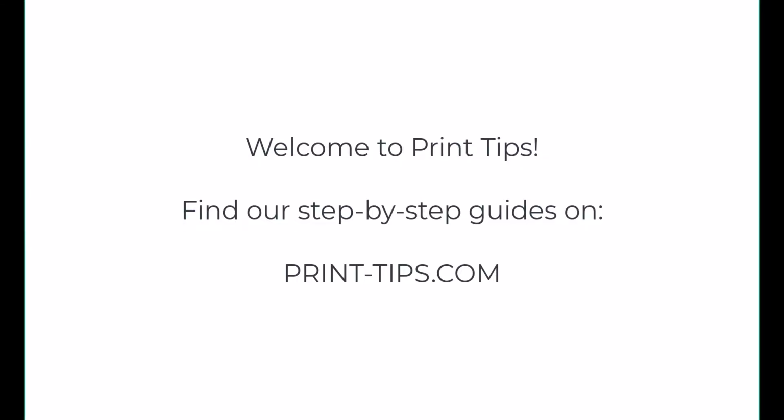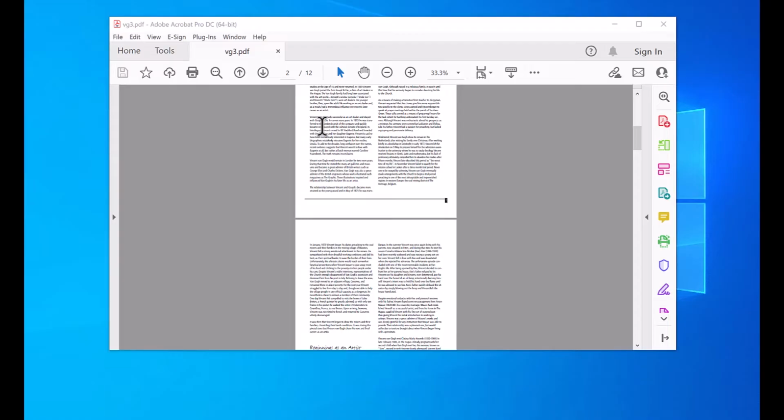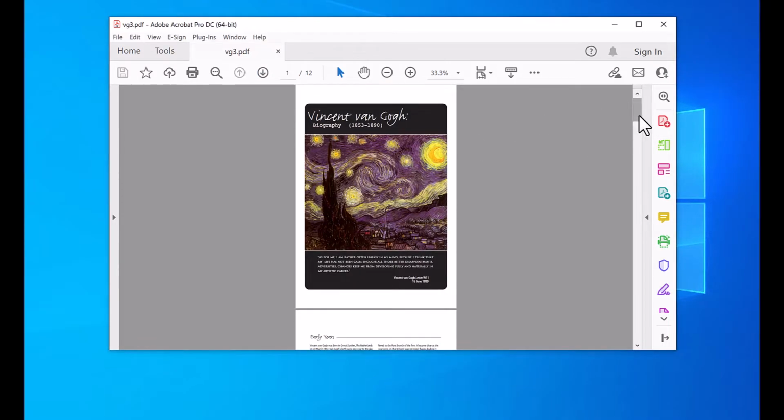So today I'm going to show you how to print to A3 size paper from any PDF. So for example, here I have an A4 PDF. If you open the PDF in Adobe Acrobat, if you move your mouse down to the bottom left hand corner, it will tell you what size the PDF is in whatever metric you've got installed on your system. So in this case, it's A4 size.